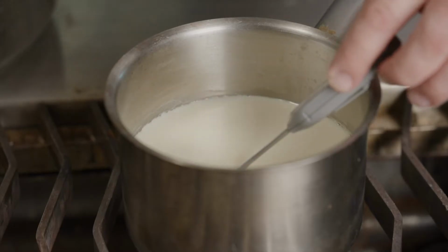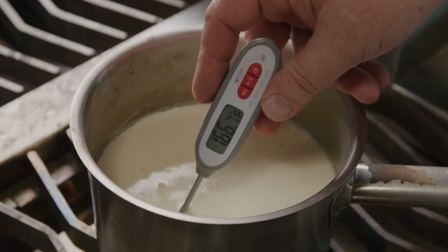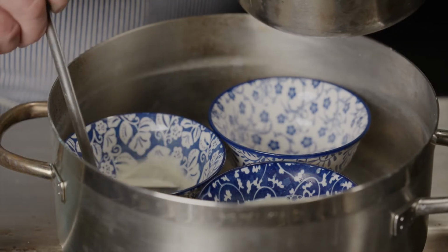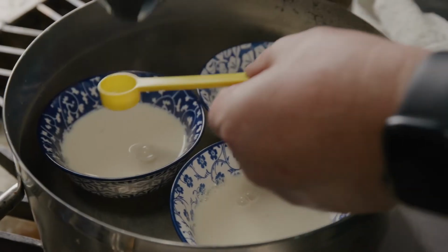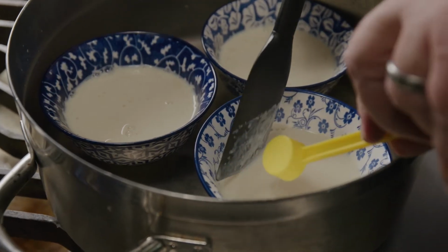Making tofu from scratch is actually very easy. Let me show you how. Heat soy milk to 167 degrees Fahrenheit. You'll want soy milk that has at least 12 grams of protein per serving. Pour the soy milk into 3 serving cups and add nigari tofu coagulant, or magnesium chloride, to each cup.